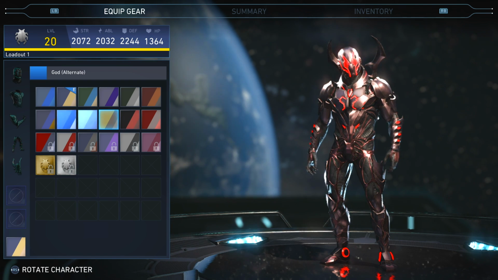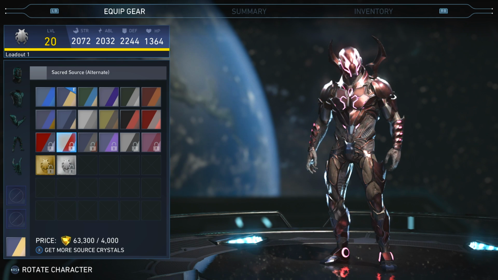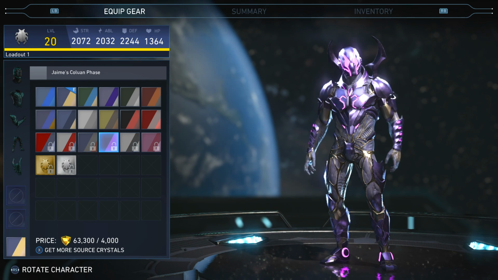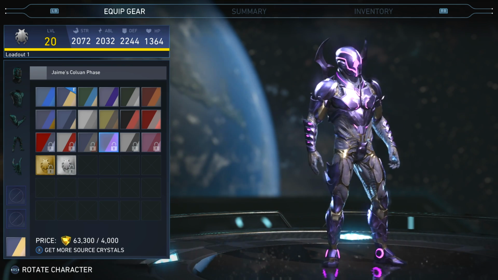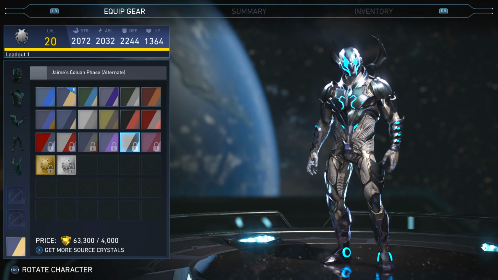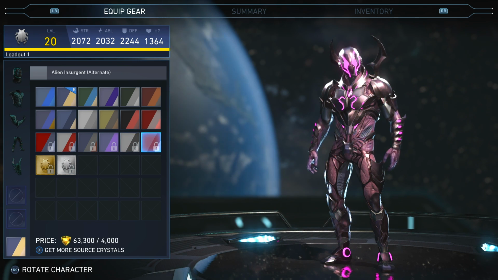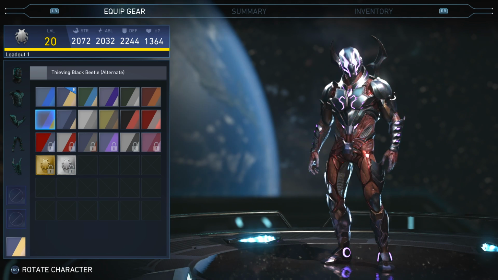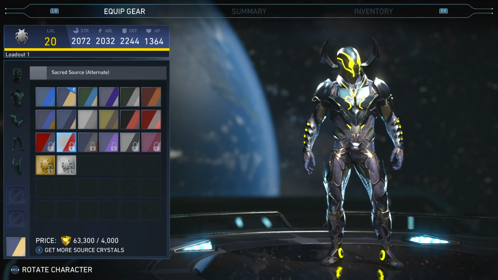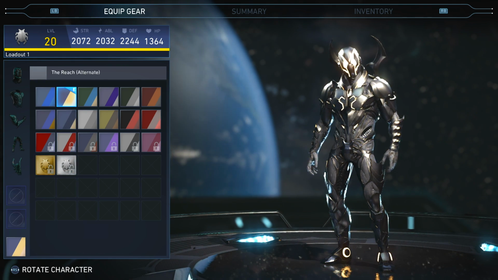Especially with some of the newer shaders he has. But I still think the best shader... Ooh, I really like this. I really like this shader. If you guys couldn't tell, I really like purple. Purple, pinkish, stuff like that. This is another great color. I still think this is the best one, though. Come on, the Golden Beetle. This is the real Golden Beetle right here, but I think this one looks even better.